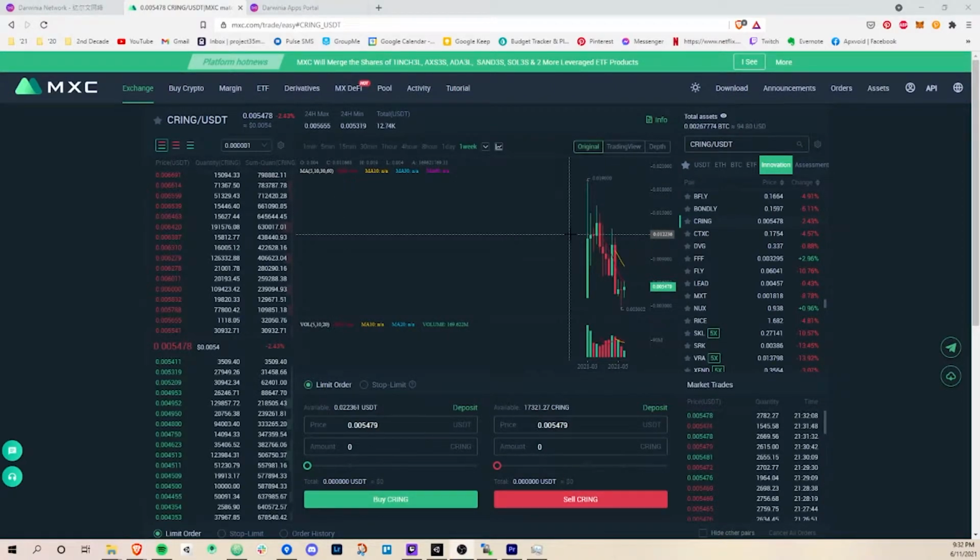If I were to buy this again, what I would do is buy some XLM, Stellar Lumens, on Coinbase Pro, where the fees are much cheaper just for purchasing alone. Then I would send that over to MXC, then sell the XLM for USDT. And then I would use that USDT to purchase CRING. So there are some hoops there, but I did find this to be the most cost-effective way of getting funds on the exchange without paying extra fees or waiting for too long.